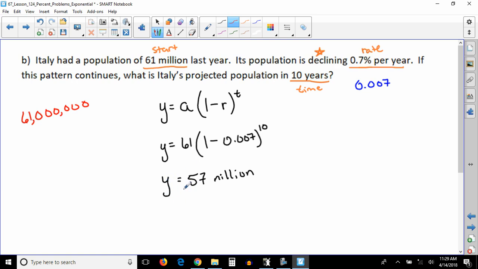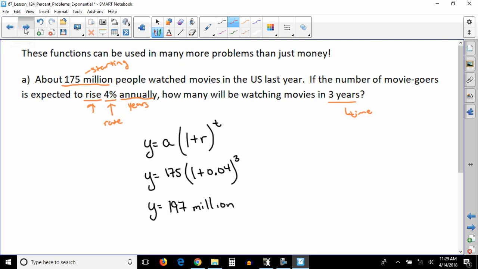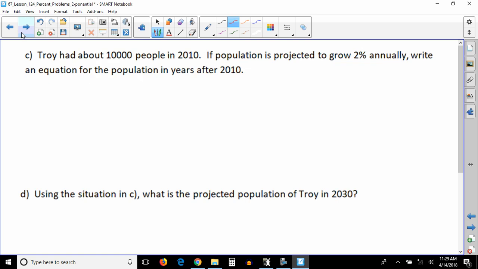So on your homework tonight, you're going to be using these two formulas. You're probably going to do a little bit of review. Make sure you do the quick reviews and everything. The worksheet tonight is 12.4, which is actually the online bookwork. But I've got the worksheet for you. So make sure you guys are actually working that. Oh wait, there's one more problem. My bad. So, one more problem.